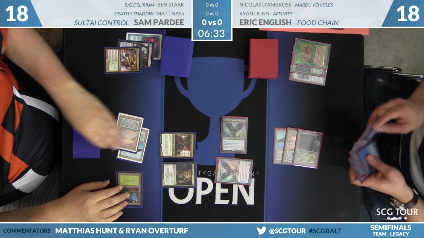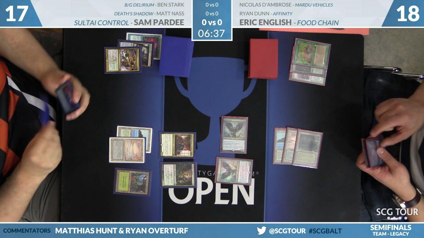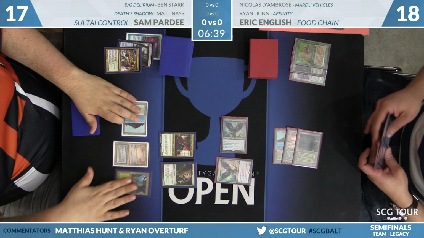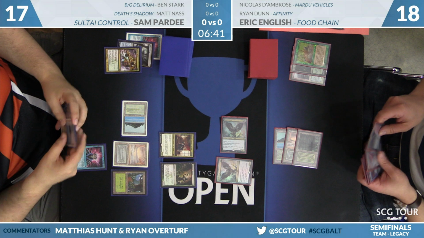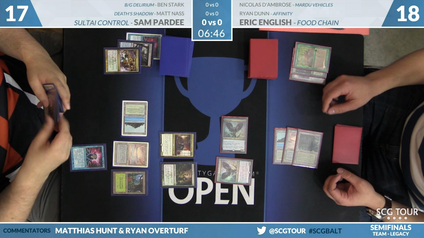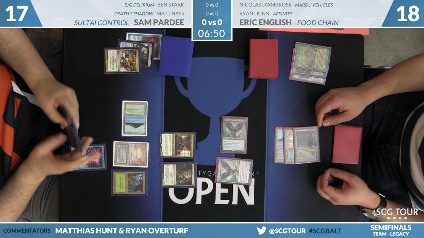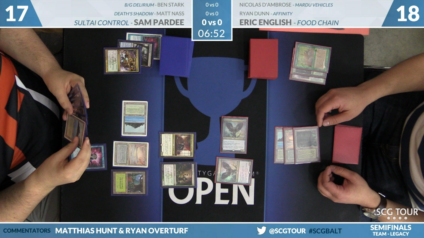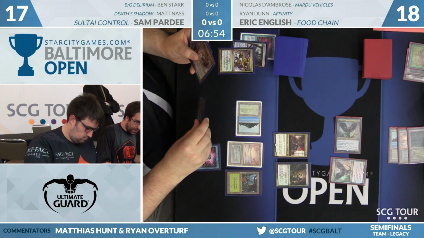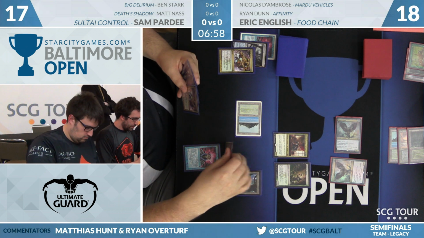There was a point in history where Food Chain was cast in some relatively honest decks. There used to be a Food Chain Goblins deck. That's not what English is up to here. No, so the idea is he will use that interaction to continue to get more and more mana, and then eventually just cast Emrakul the Aeons Torn. Yes. Get a free turn, bash, probably end the game. So post Abrupt Decay, Sam will Brainstorm to refill his hand.